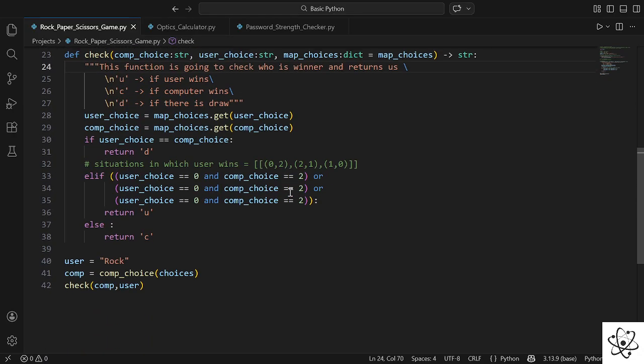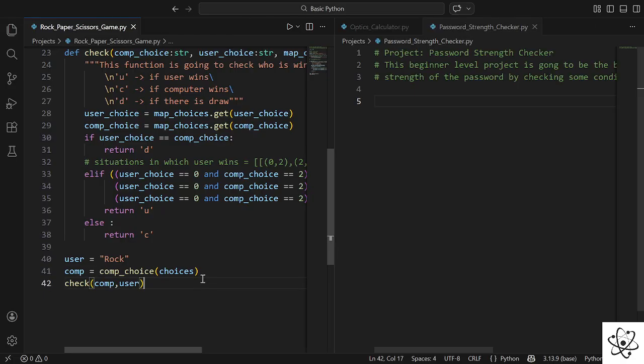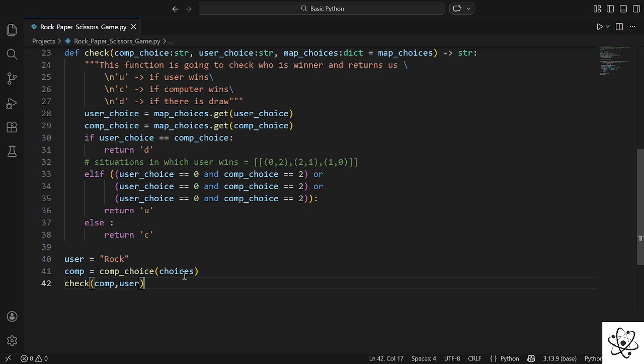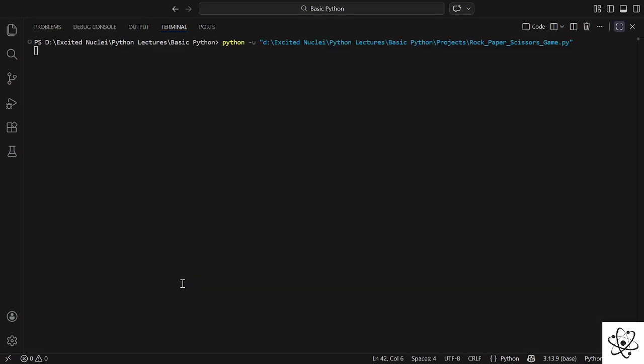I forgot to put print statements everywhere, that's why we are not seeing any kind of output. Yeah. Print c. So basically, it is saying computer wins.